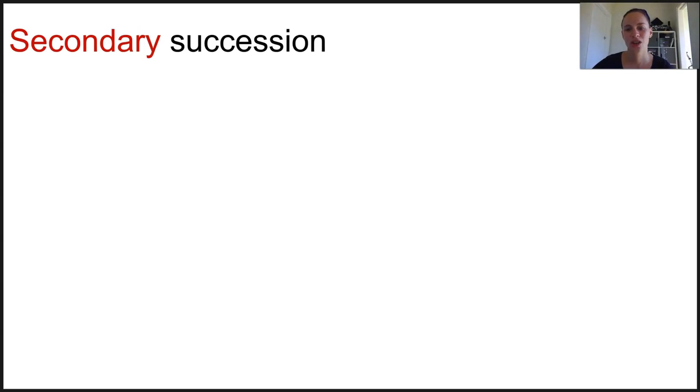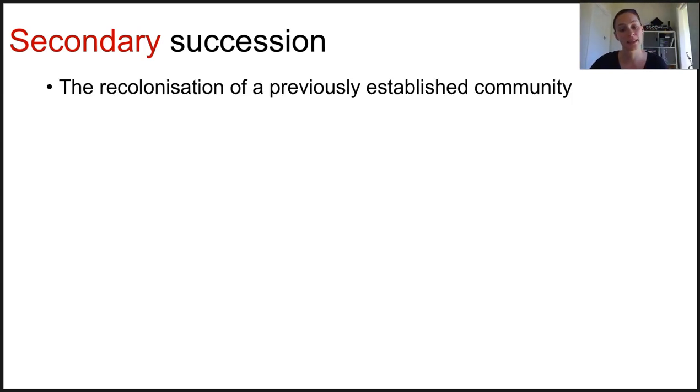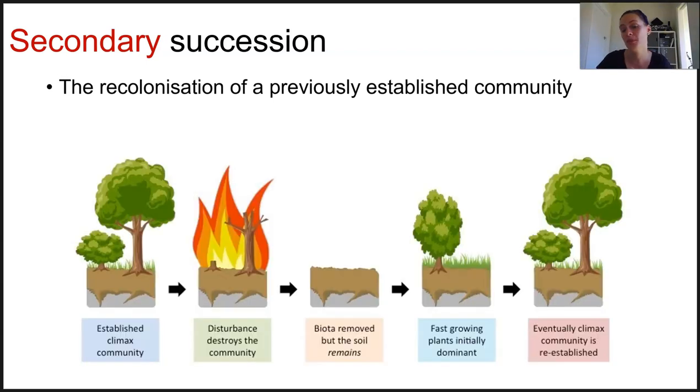Secondary succession occurs in areas where there's once been a stable ecosystem that's undergone a significant disturbance of some kind. It might be through human activities like farming, mining, building, or it could be a natural process like recovery after a fire, a flood, or a cyclone. Regardless, the natural cycles of matter and energy that were flowing through the community have been disturbed and interrupted, and they need to regain some kind of equilibrium.